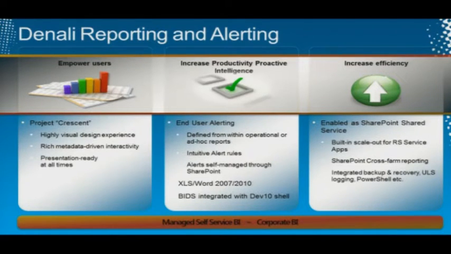And there's also work that we've done with the new formats. It's something that a lot of people have been waiting for a long time for. We used to export only to the Microsoft Office 2003 formats, and with the Denali release, we now have the 2007, 2010 XLSX and DOCX formats. And also, we've upgraded BIDS, like I said, to use Dev 10. So now all of BIDS is available within Dev 10, and you'll be able to have one shell for both your normal projects and your business intelligence projects.